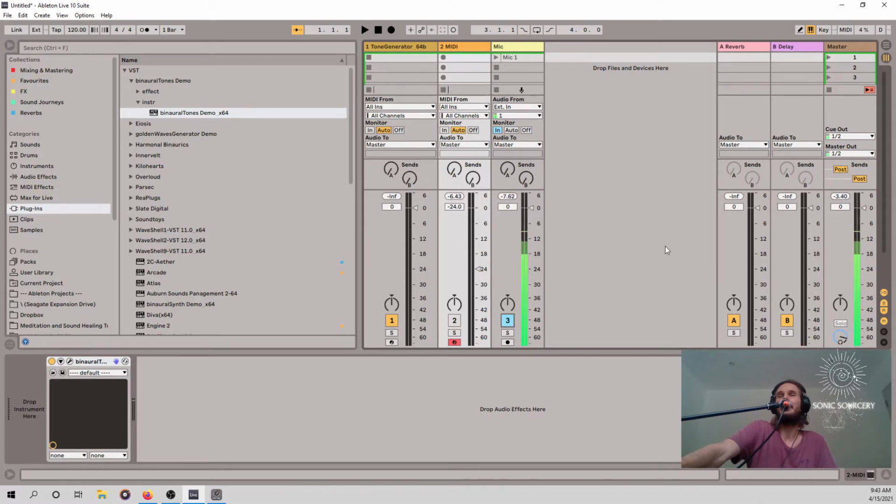And if you work with another DAW than Ableton and you want to create binaural beats, there's an option as well. Today I want to show you two options. One is the free version, the opportunity to create binaural beats with a free plugin called Tone Generator, and another version, which is pretty cool if you have a little extra money to spend, a plugin for creating binaural beats called Binaural Tones.